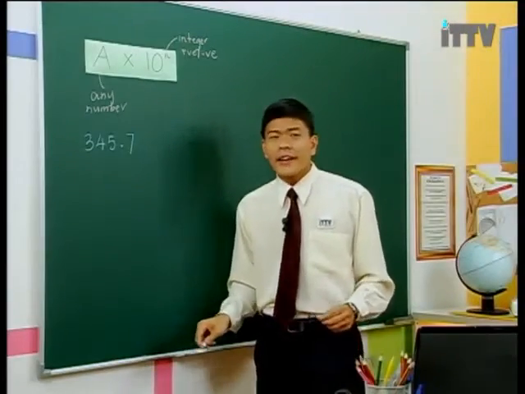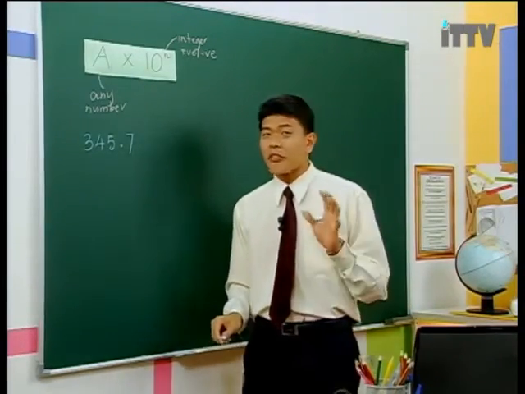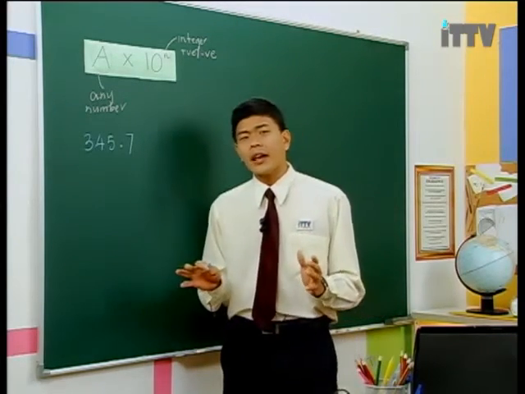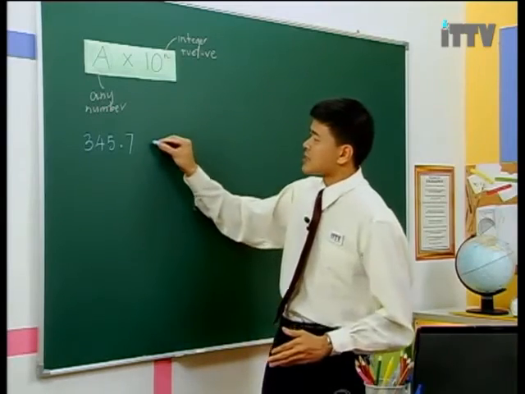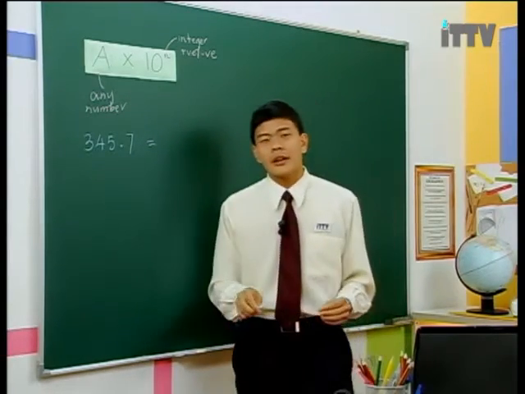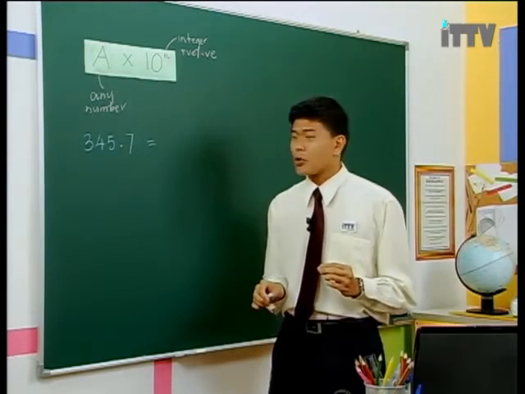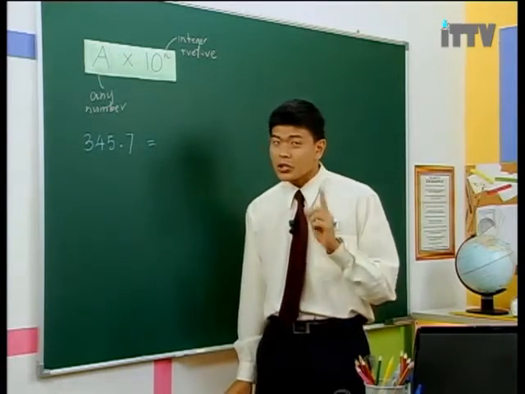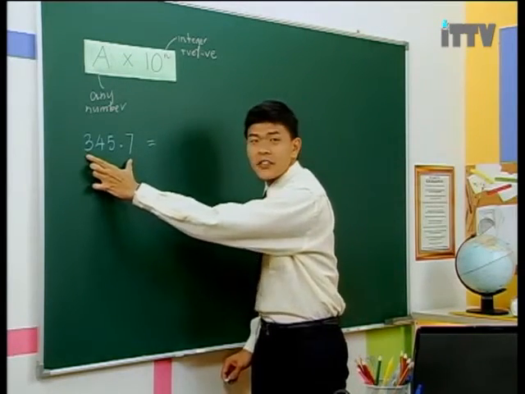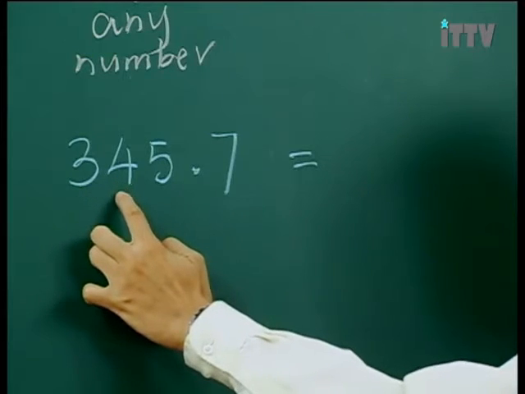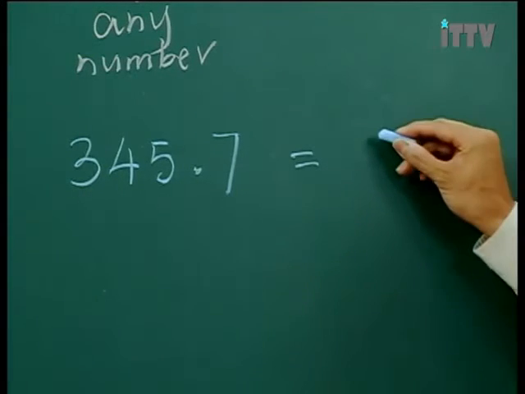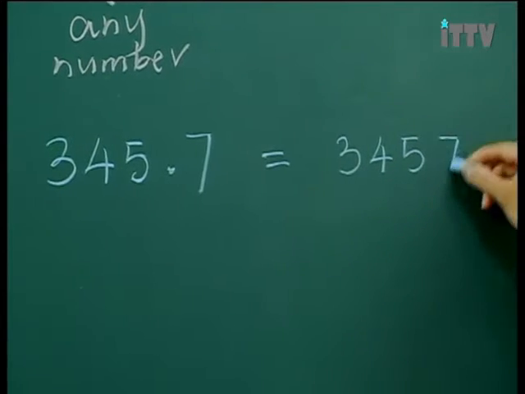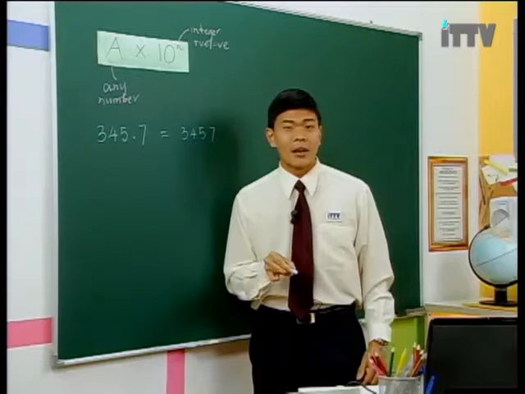Okay, now, to write a number in standard form, you must remember the 5 steps that we have learned early on. The first one, make it as a product of 2 parts. The first part, which is in step 2, contains all the significant figures of the number. So if you remember, there are 4 significant figures here. 1, 2, 3, 4. So our second step, write all the significant figures of the number.